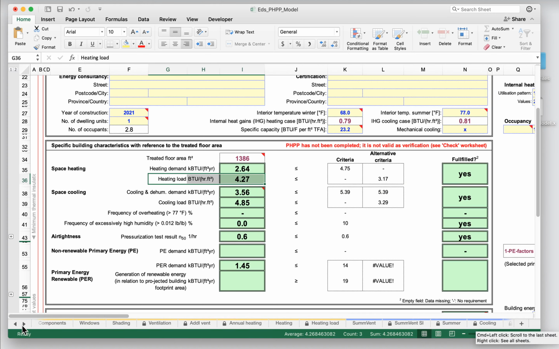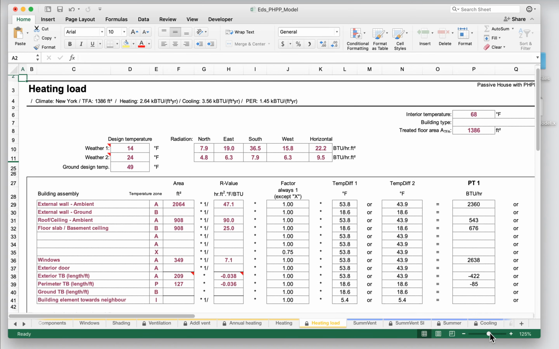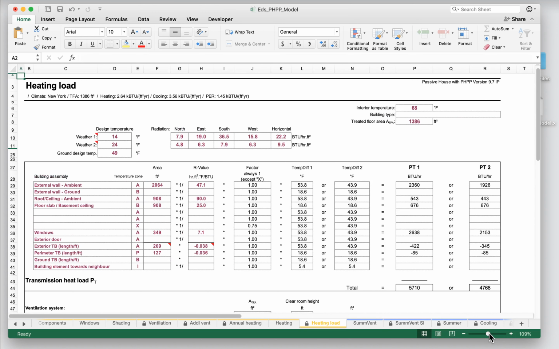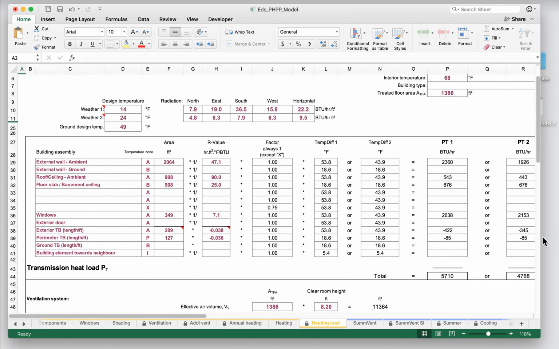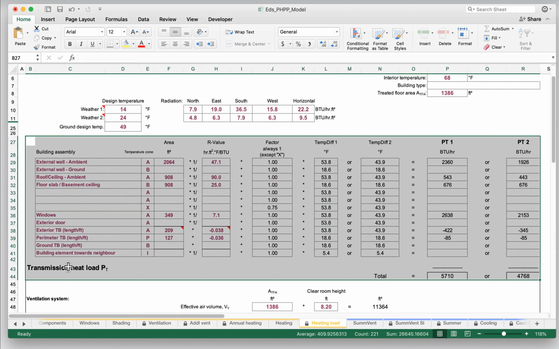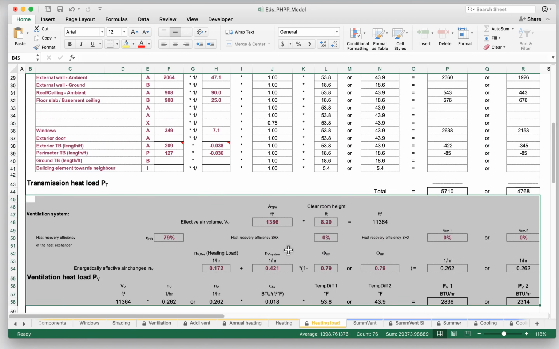So if I scroll over here to the right, we've already talked about how we have this annual heating worksheet, we have this monthly heating worksheet, and we also have the heat load worksheet. So if I go to the heat load worksheet, it looks very similar to my annual energy demand worksheet with just a few differences. I'm trying to zoom in here so we can see a little better. So as with before, we are broken down into various panels. We have a first panel here for our transmission losses. We have another panel here for our ventilation losses, etc., etc.